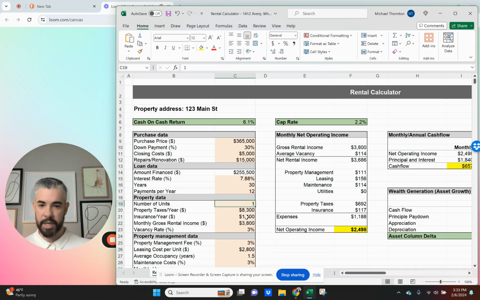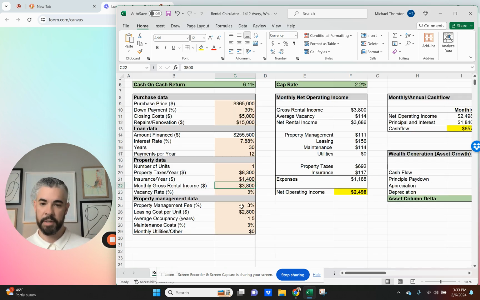Now, we're going to say it's one unit for the sake of this calculator. This is the tax rate. This is the insurance roughly. But obviously, this is where we need to play with the rent. Let's assume we're going to have two tenants. We're going to have an upstairs for about, let's call it 2,000 a month, or I'm sorry, 2,500 a month. Let's say we can pull another 1,300 from downstairs. Now we still will carry a vacancy rate. Because half of this is going to be Airbnb, there could be a slightly higher vacancy rate than typical. So let's put 7% in there.